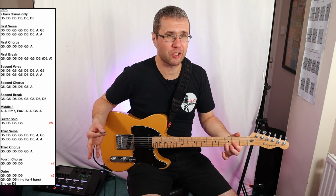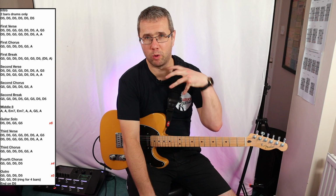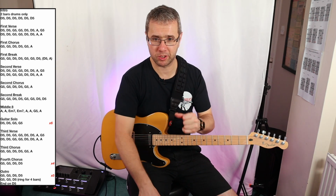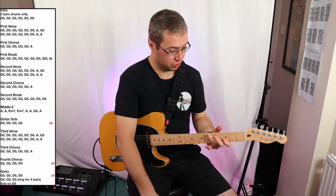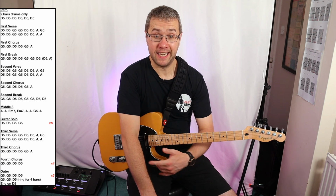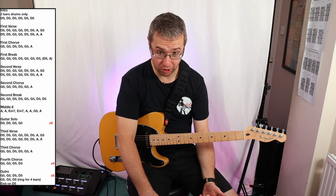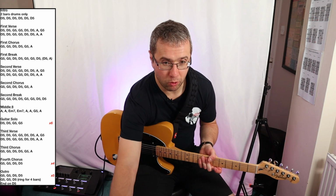Okay, so feel free to change the strumming if you don't like some of those patterns. It's just a suggestion and what works best with all the other instruments. So yeah, that 4th chorus, G5 2 bars, using that 2-bar pattern, and D5 2 bars, and you do those 4 bars 4 times. Okay, and now in the outro, get some really cool riffs.